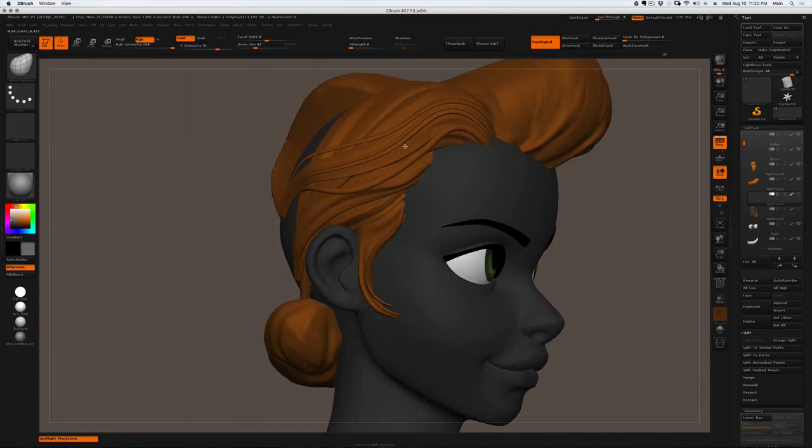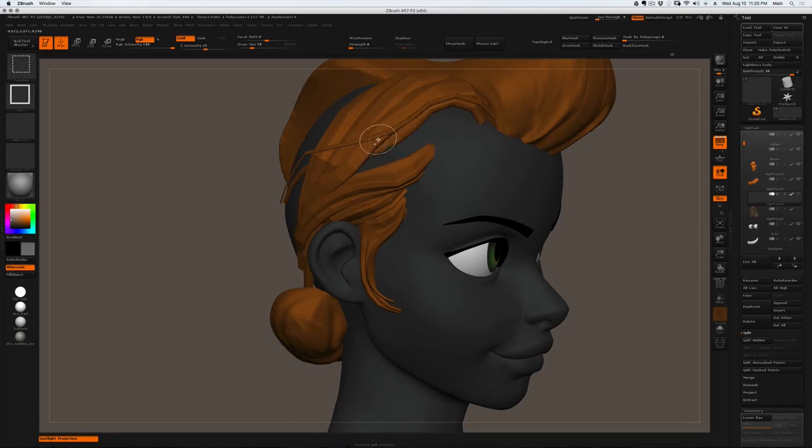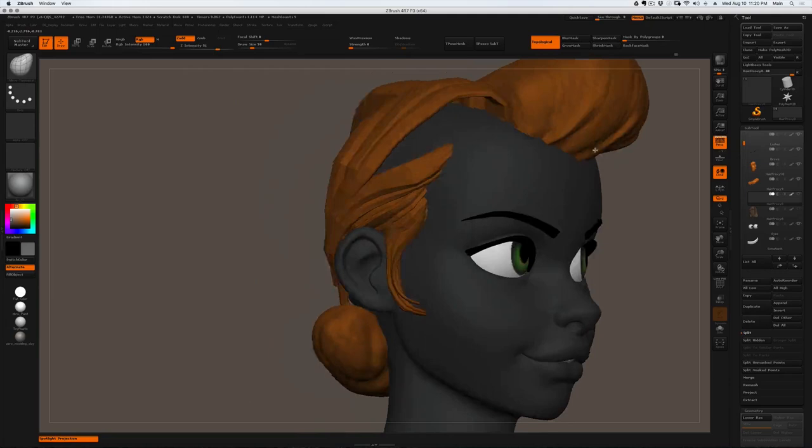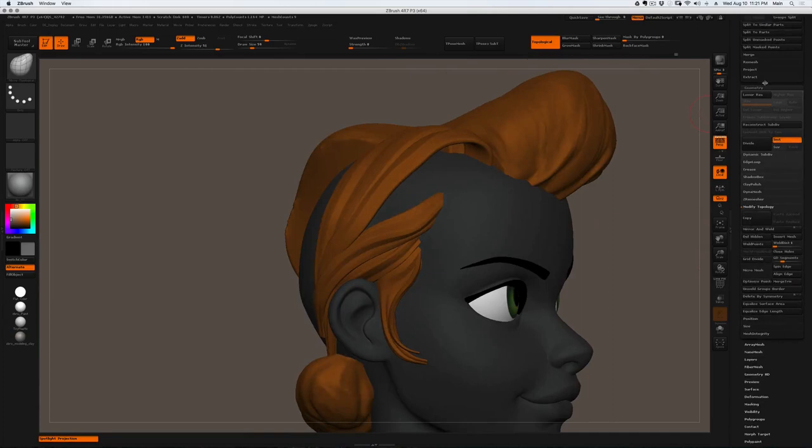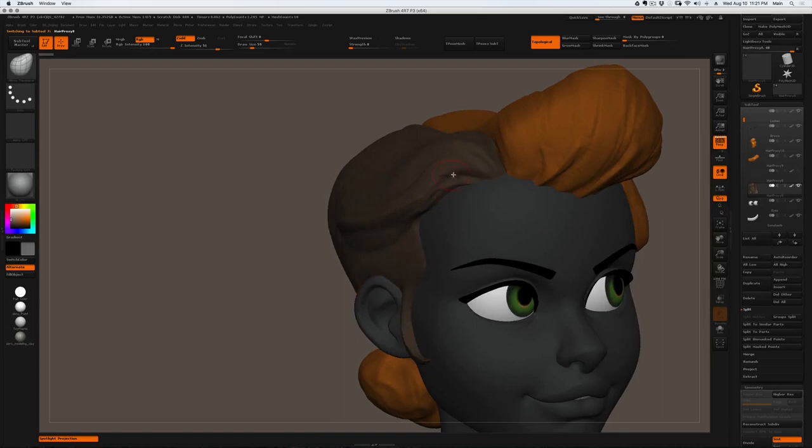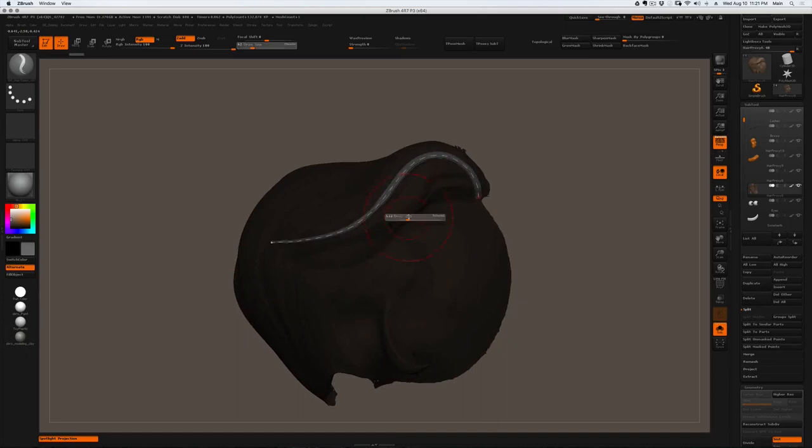I'm not super happy with this multi-curve that I added, so I'm going to delete it. Just go in to all the pieces and take it out. Do a delete hidden. I'll bring back my proxy here. Go back to work on that one. I really want to get the character of that swoop feeling right.